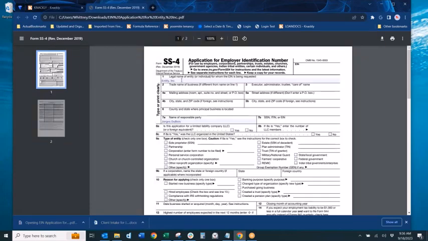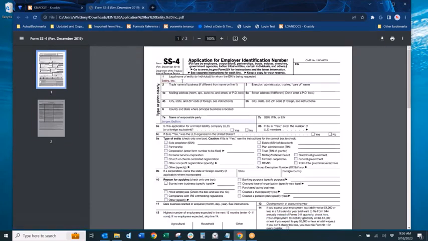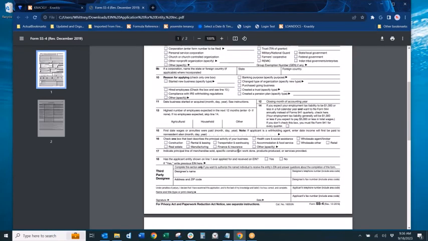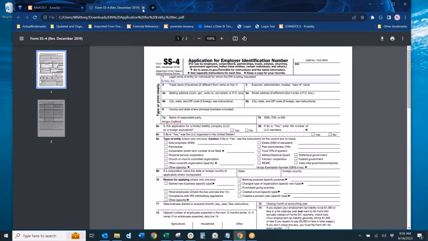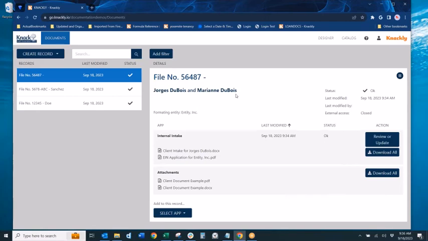And the PDFs will show, you can see the PDF, it brought in the entity name and the client name, and it will bring in all the relevant information that you need. So those are the basic functions of how to enter information in Knackly, how to go into records. You can see over on the right here, you've got some information on when it was last modified, other little things that we can put in.